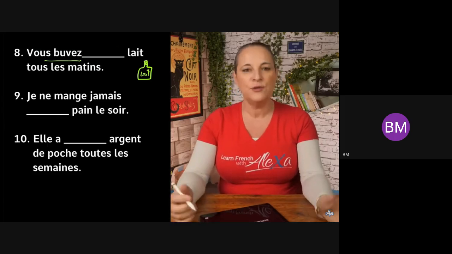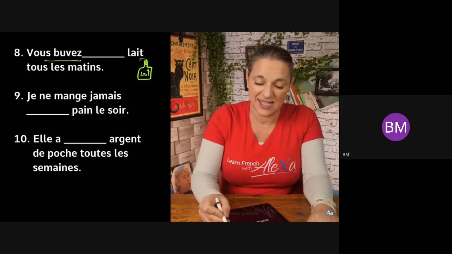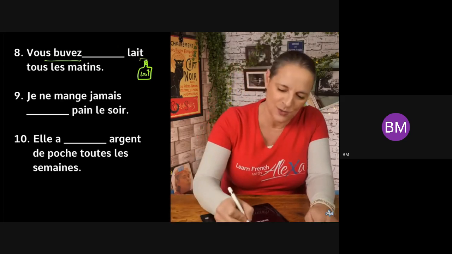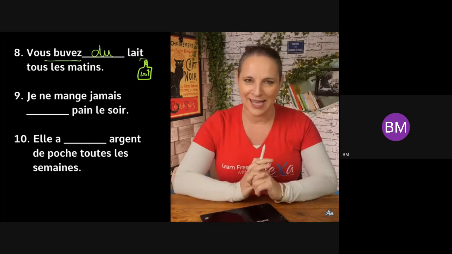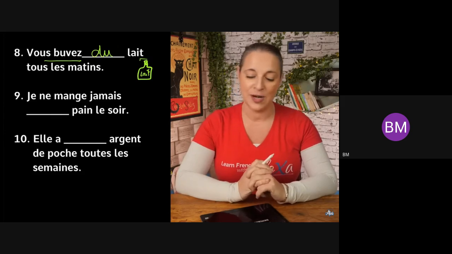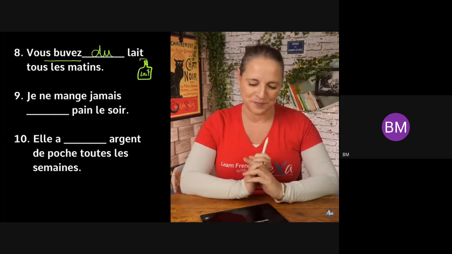Ah, vous buvez. Now, lait. Feminine, masculine. Look at the ending. It's a T, likely to be masculine. So it is du. Well done. Well, I've said it anyway. Vous buvez du lait tous les matins. You drink milk every morning. Tous les matins. Okay? Now, have a look at numéro 9.